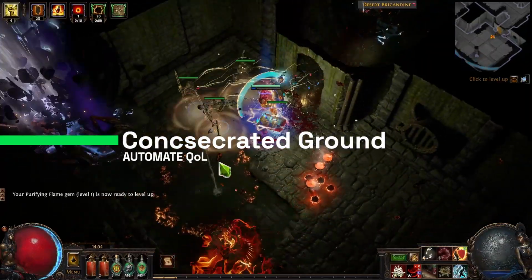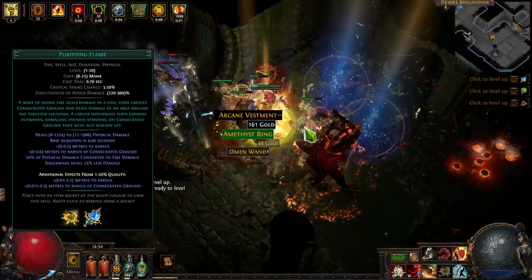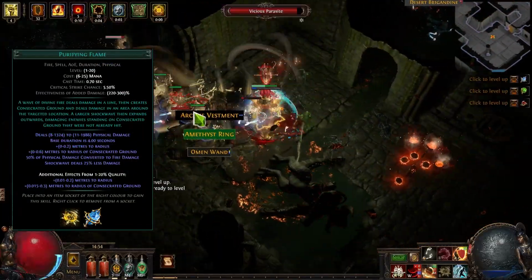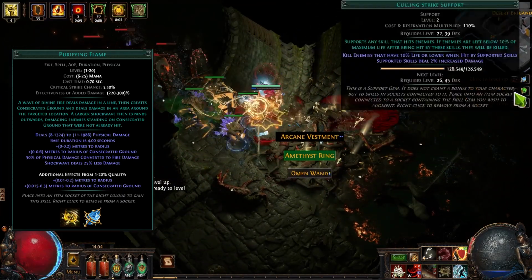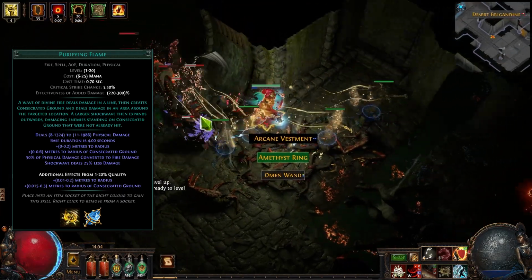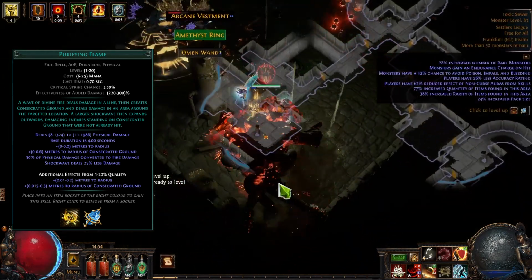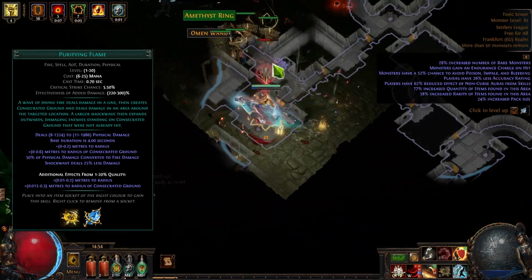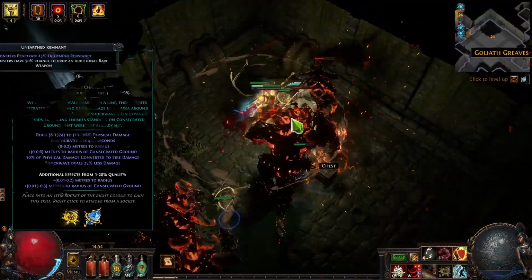Another cool option is Purifying Flame. Purifying Flame is going to provide you Consecrated Ground, as you can see I have one here, and going to help you a lot with regenerating your life, since you will constantly stay on Consecrated Ground. So that's an option that can help you to feel very good, especially at bosses, if you want to regenerate a little more health.